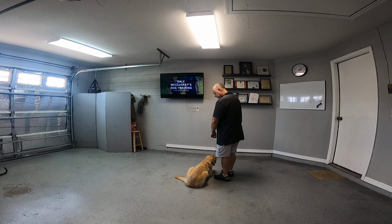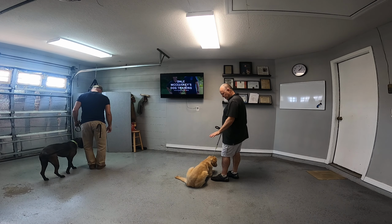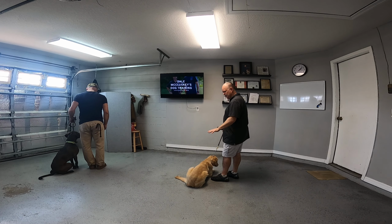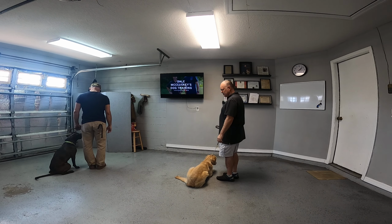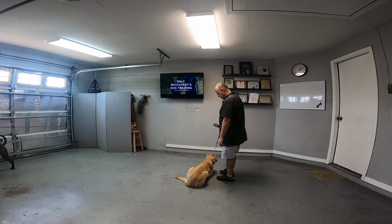But even when he's in a down like this, I still have that baseline, so I can still intercept even in the down position, okay? It's not just about a down that way. It's still about relationship. A dog can be in a down and still have a moment of aggression. So don't ever look at a down as assessing how a dog is that way, okay? It's about the mind too, mind and body. So don't focus on just using a treat to get a dog into a down thinking that's great. It may not be great at all. It's about seeing how I'm doing the control and influence part of the equation.